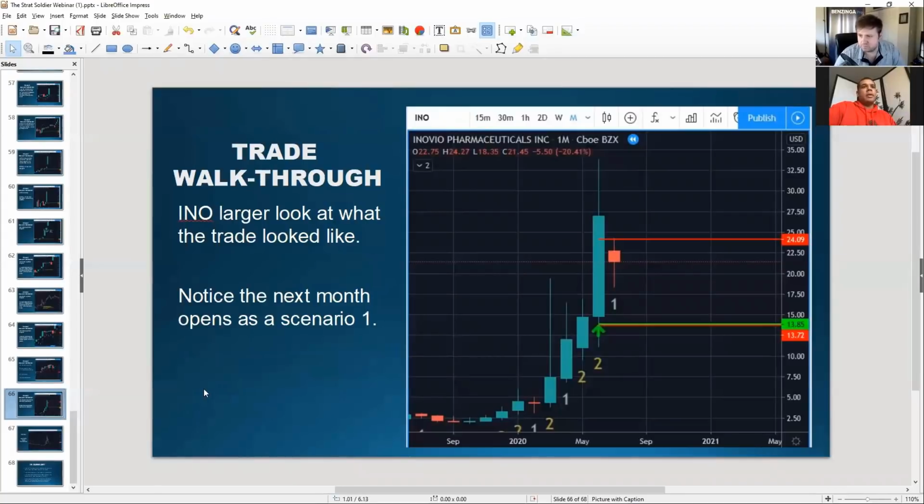Yep. Now let's look at a larger view. Now here comes the guy who's asking about does this thing a mother bar. Now you're going to see it, because on a larger time frame, this is what happened on the monthly. That's where I got in at 1385. I worked it all the way up into about 2409, and then I took my profits. Now it did go up and come back down, but what happened to the monthly? That next monthly opened up as an inside bar. Okay, now what if I was the guy who bought this at 33 or 32, and then that very next month opens up at $24? Ouch, that hurts. You know? But let's just say you did do that.